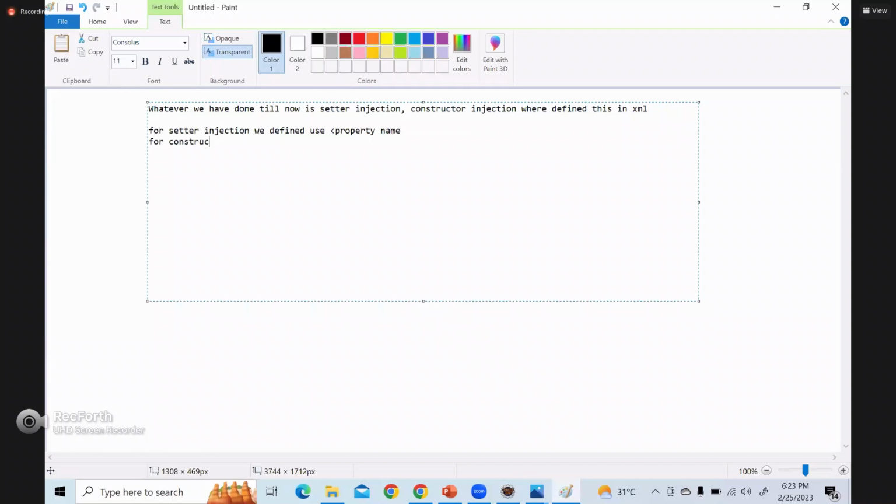For constructor injection, we defined using constructor arg name.